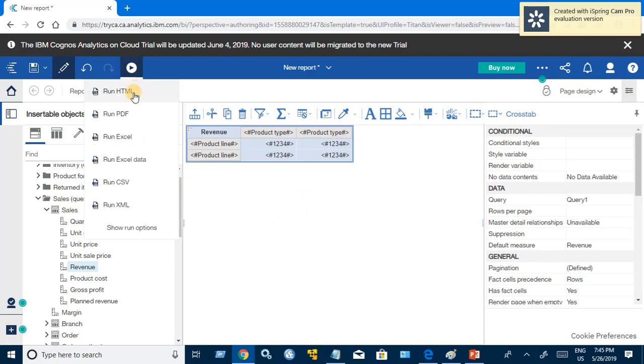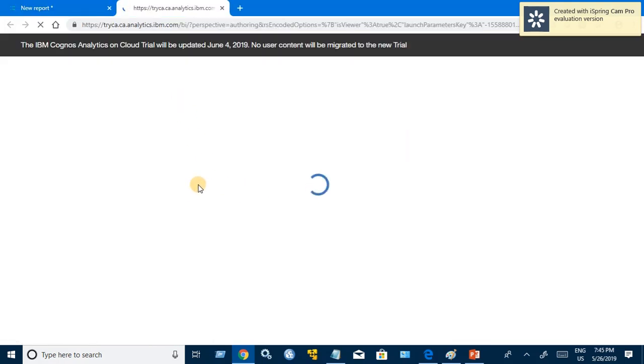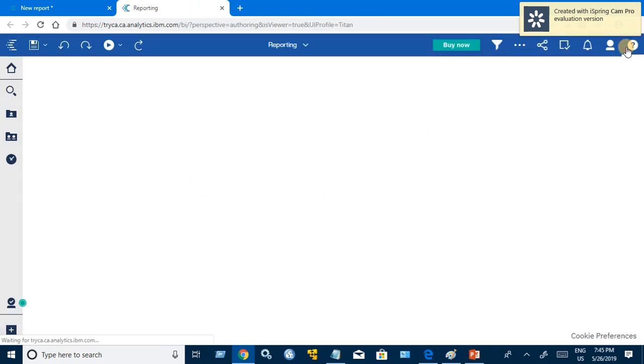Let's run this report in HTML and see how the data looks in the cross tab. Okay, it's running.